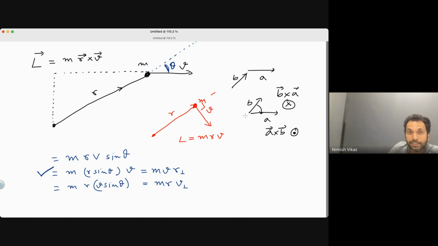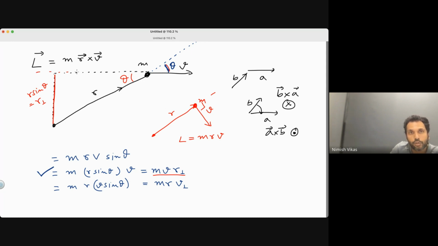So when we study it as MR sine theta V, which is many a case you will be doing, particularly in angular momentum, more than 50% of the time you will love to do it as MV R perpendicular. So what is R perpendicular in this diagram? If I take the vertically opposite angle of theta, I'm just doing a recap. I'm going to teach something else today. I'm just doing a recap of what is angular momentum in a rushed way. So R sine theta is how much? This guy is your R sine theta, right?